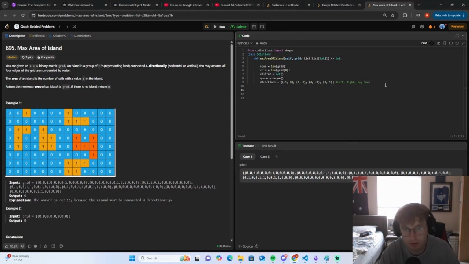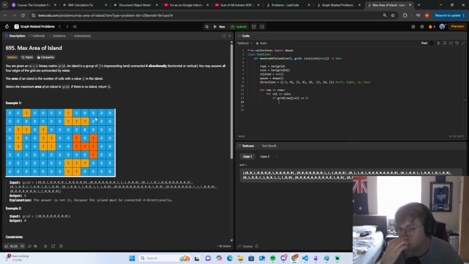So I believe, in the shower, I was thinking, our step here, instead of adding each one, because if we add each one to our queue, then we're just going to visit everything, right? So I think what we got to do is loop over for row in rows, and for col in cols, right? We want to check, if grid row col is equal to 1, right? So if this is an island, right?